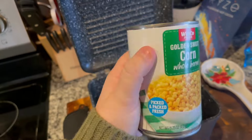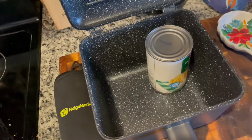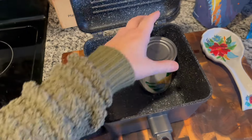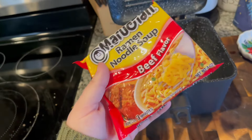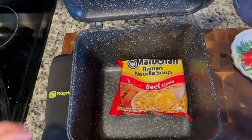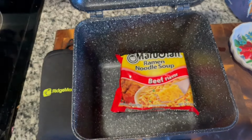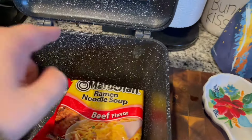So let me give you a size comparison first to some things that you might be familiar with so you can see how big this really is. First and foremost, a regular can of corn. This is just a typical can of corn. Whenever we put it inside, yeah, I could fit four cans of corn and still have a little bit of room on the top. And so that kind of tells you how big this is. Everyone is familiar with a pack of ramen noodles. Well, a pack of ramen noodles has some room to spare in there also. If I was to push it into the corner, you can see it's going to be about 1.5 to 2 inches bigger in each direction than a thing of ramen noodles. And as you could see, tons and tons of real estate left in this top portion.